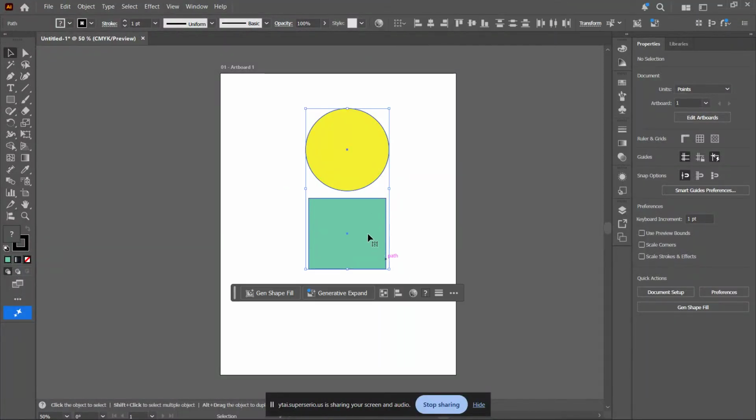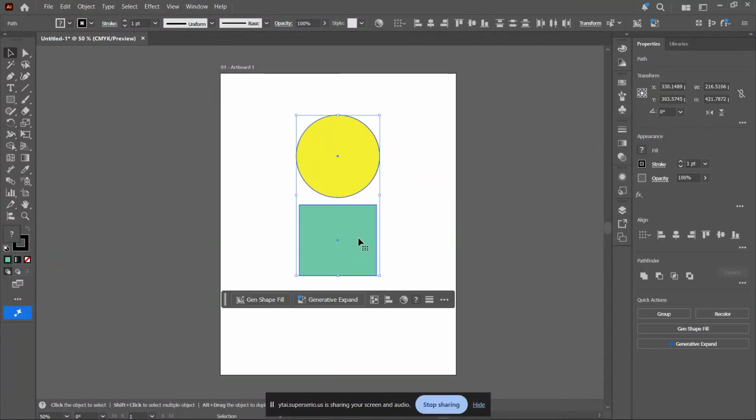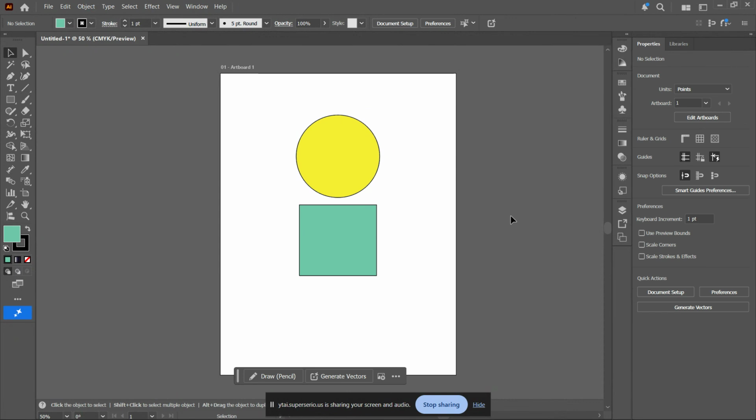In today's video, I'm going to show you exactly how to use the Pathfinder tool in Adobe Illustrator. If you've ever struggled with combining shapes, cutting objects out of each other, or creating clean logo marks and custom icons, then this tutorial is going to make things much easier for you. The Pathfinder tool is one of the most powerful shape-building features inside Illustrator, and once you understand how it works, you'll be able to create complex designs in just a few clicks.